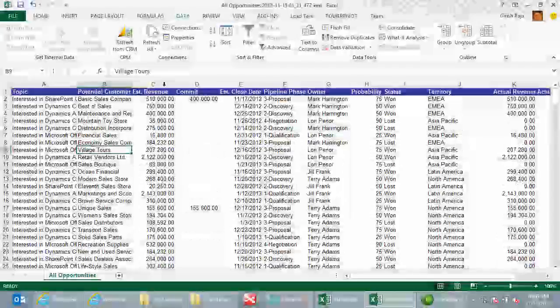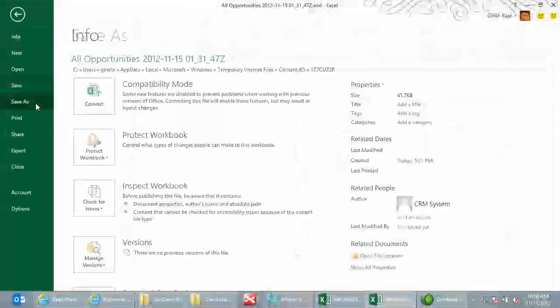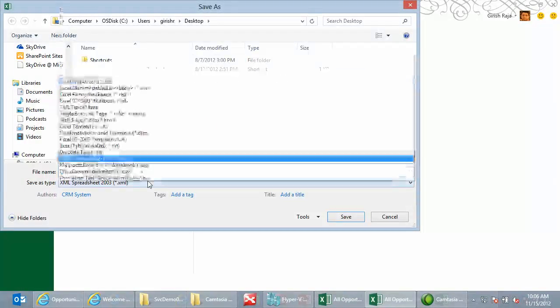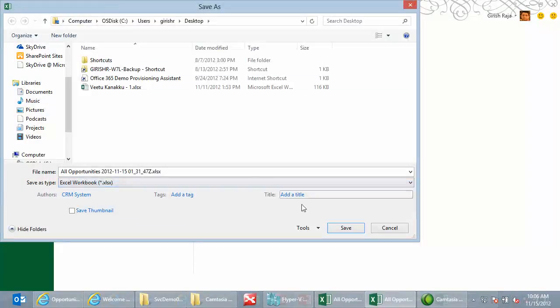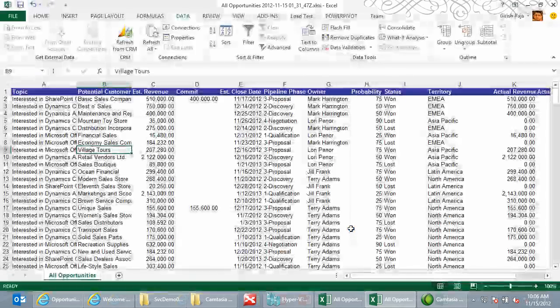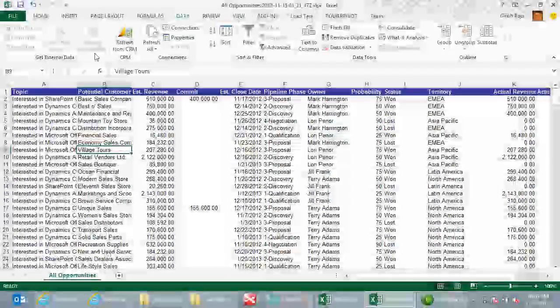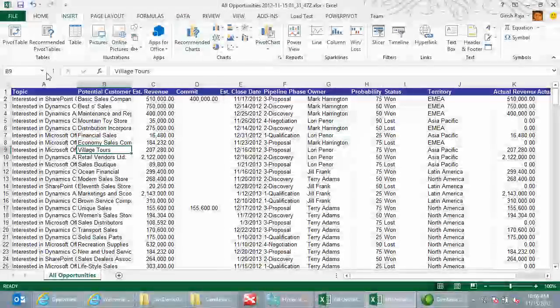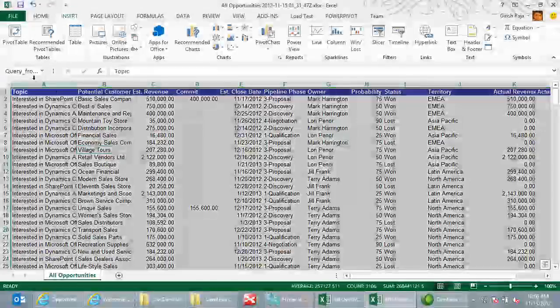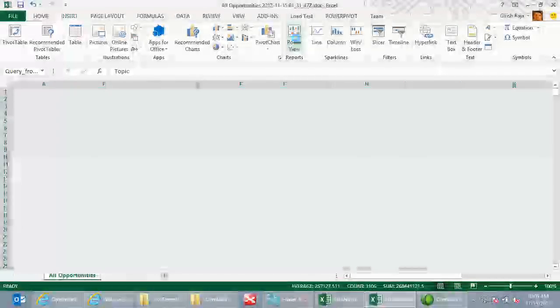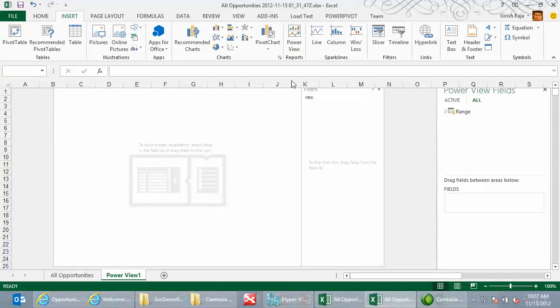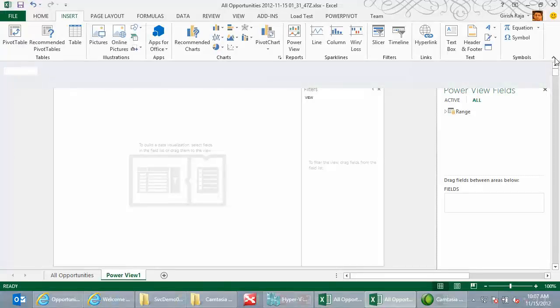And the interesting thing is, all of this data comes through, but one of the things that you can also do is you can save this as an XLSX file, which is the Excel format, because once you save it as an Excel file, if I have to create a new Power View, it's pretty straightforward. I select the entire table that I want, and then once I select the table of data, I can hit the Power View button, and I have the Power View canvas right within Excel. I don't need SharePoint. I don't need anything else. All of this just works.